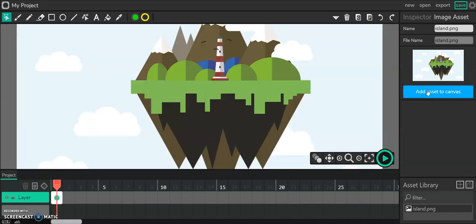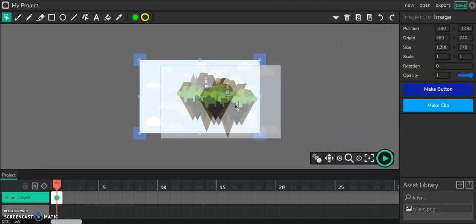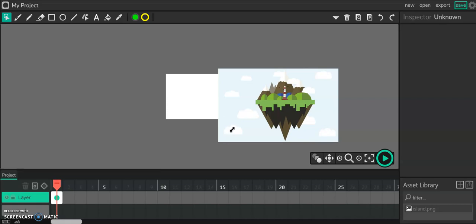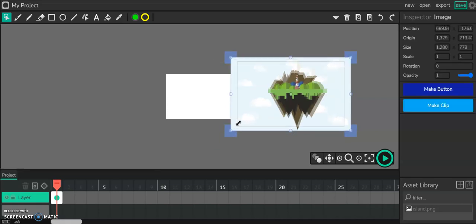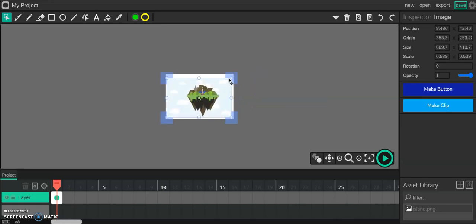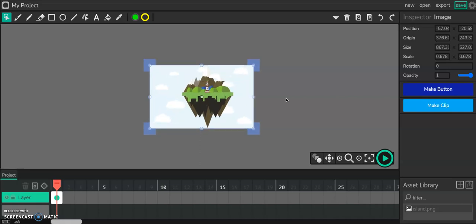So if you click add, you'll see that it appears, but you'll also notice that this is bigger, I think, yeah, than the white space. So you might need to hold shift and click it, hold shift, and it will let you make it smaller so that it fits within this white space here. And then it doesn't matter if it overlaps slightly, but again it will only show that space.